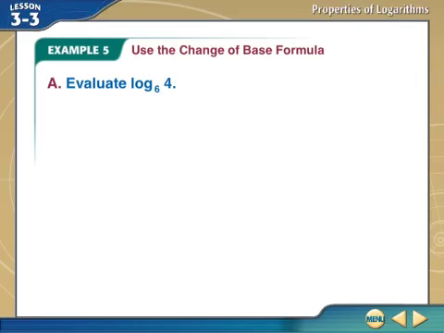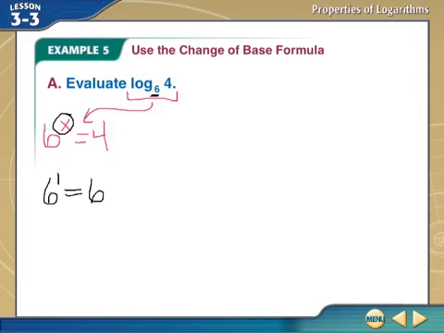In order to evaluate log base 6 of 4, really what you're trying to figure out is 6 to what power equals 4. So what I've done is rewritten the logarithm exponentially. Since the word logarithm means exponent, we're trying to find the exponent on base 6 that would give me an output of 4. Now, sometimes these numbers are not base friendly. If we think about this, 6 to the first is equal to 6.